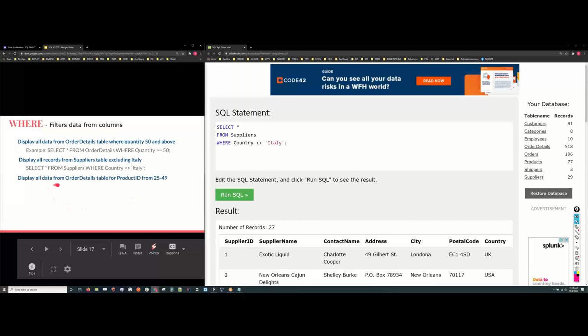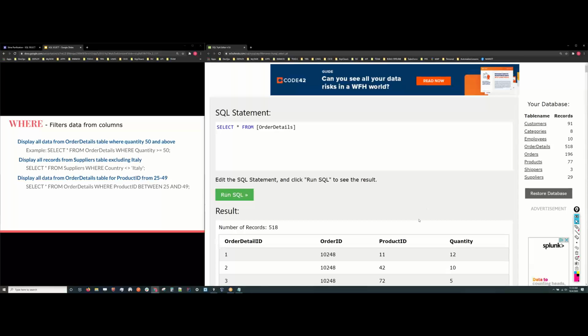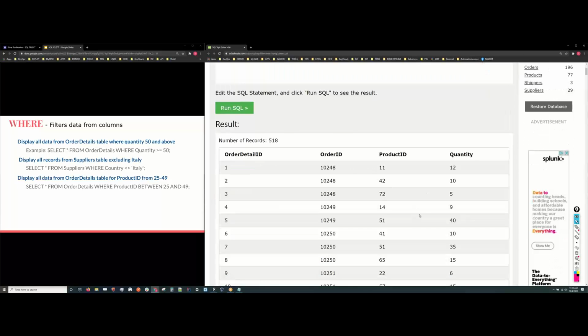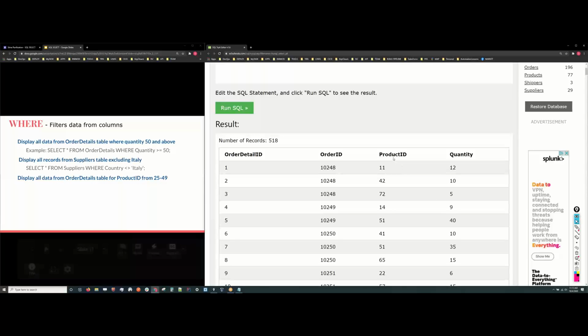Next, display all data from the order table for product ID from 25 to 49. Let's take a look at order details here. And here we have product ID right there.